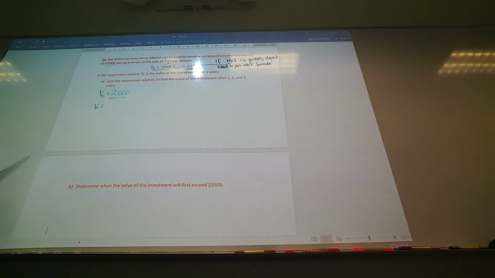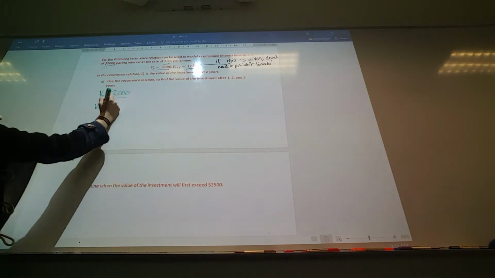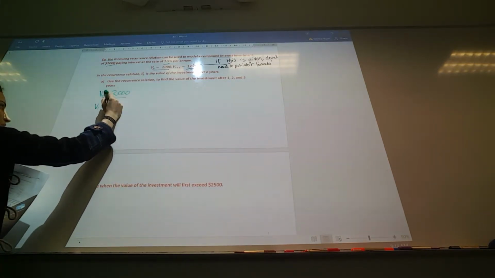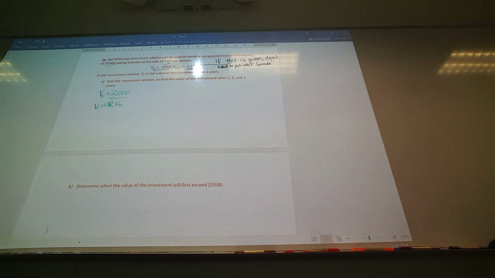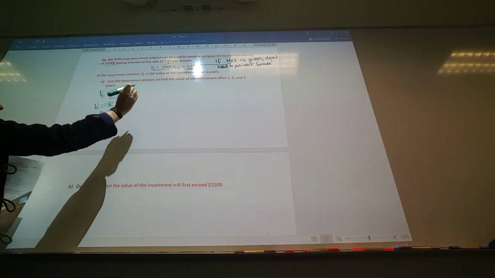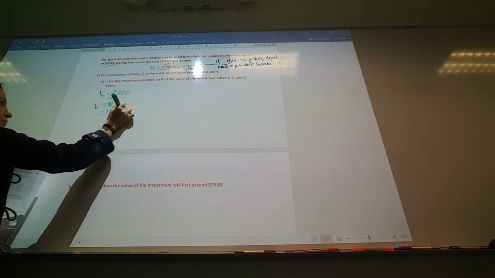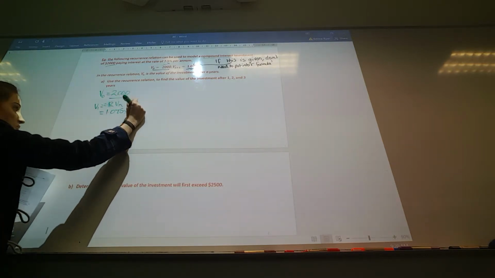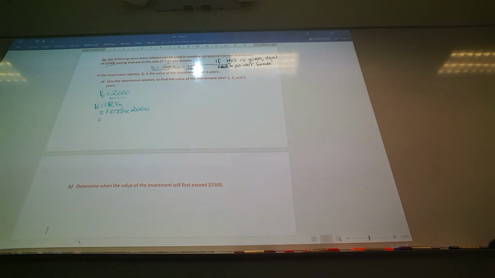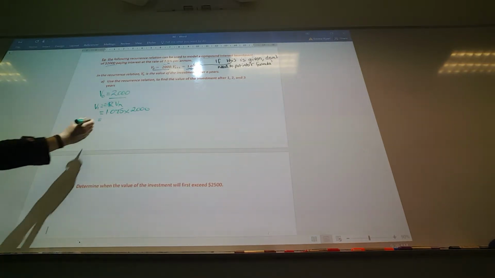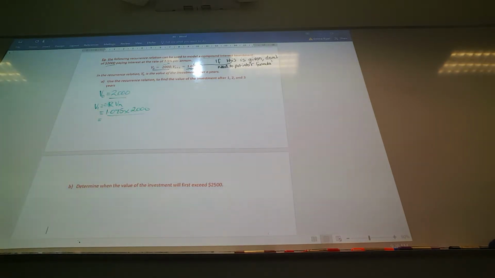All right, so we are using our recursion. This is the one we've been talking about, where we've got R times Vn. The R that we're using is 1.075 by the previous term, which was 2,000. Do we have to write it all like that? If you just want to go straight to this step, that's okay. I'm just putting it in so you know where I'm at. Yes, you have to show that you used recursion. Is Vn just the next term? Yep.